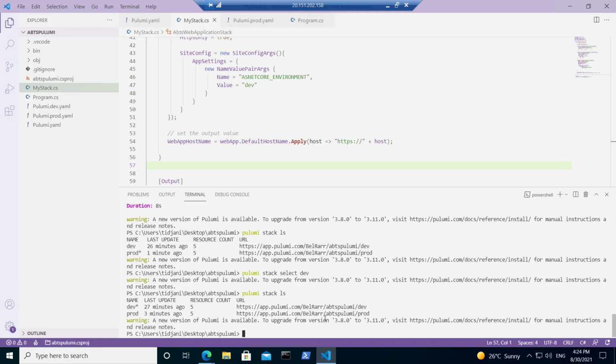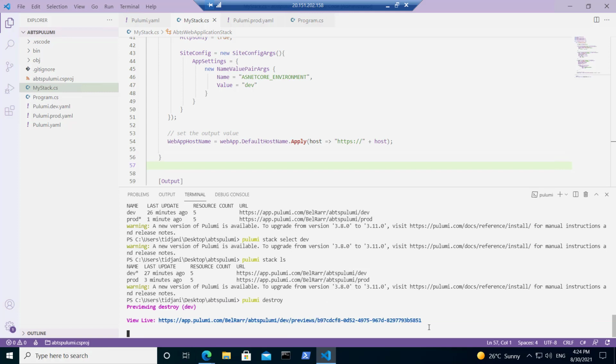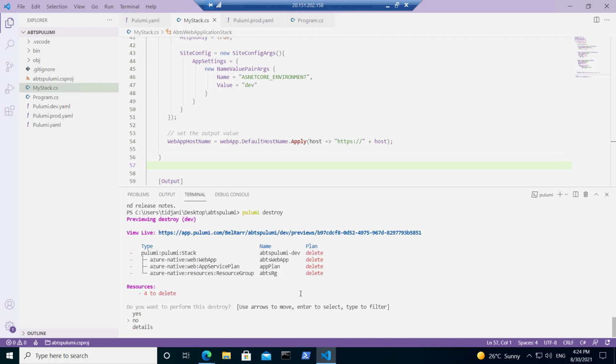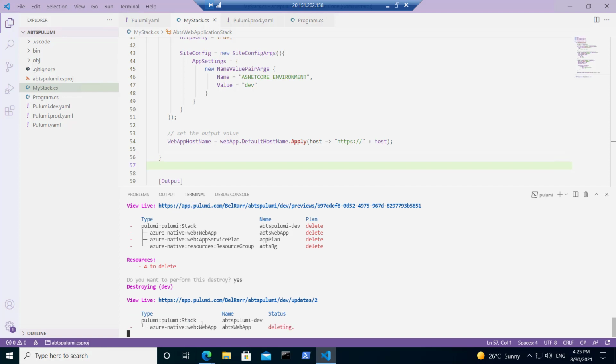Okay, so now we want to delete that deployment. Okay, so say Pulumi destroy, and we'll be destroying the deployment on our dev stack. So I can see here the dev stack, and it will delete all the resources. Let's confirm the deletion of our dev stack.